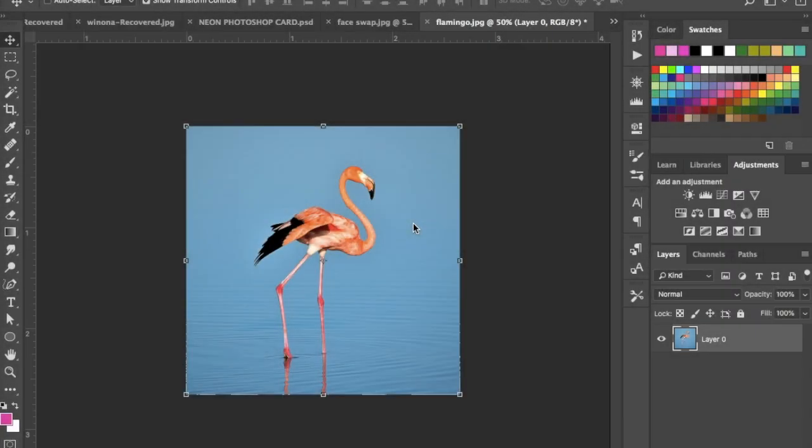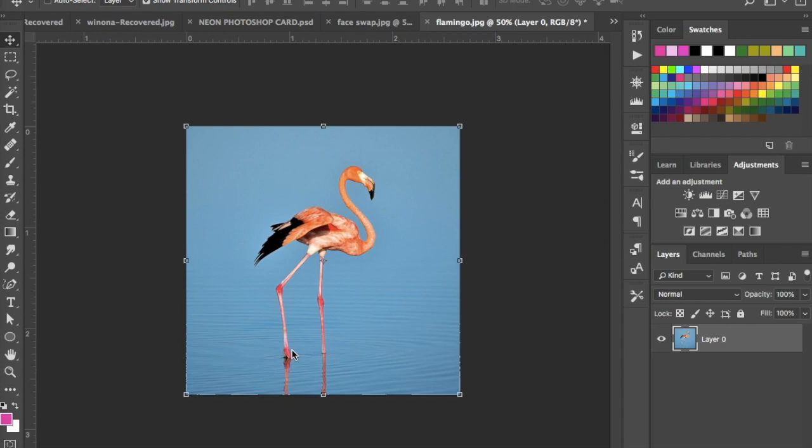So today I'm going to show you how to create a neon effect in Photoshop, and we're going to be using the pen tool and our brush tool to do this. You also want to find kind of an image that will create a fun neon silhouette. So think cactuses, think flamingos, even a unicorn, but kind of a simple silhouette overall. And you want to be able to see the profile of the shape. So look online for these images.